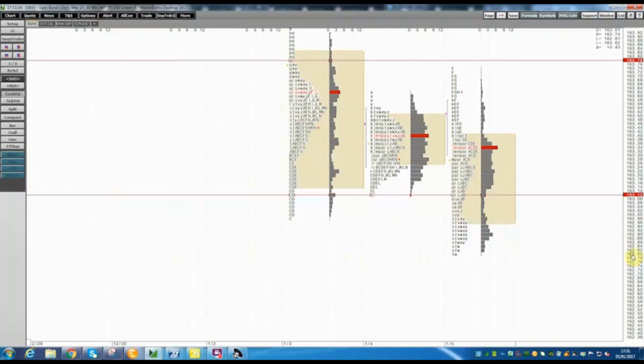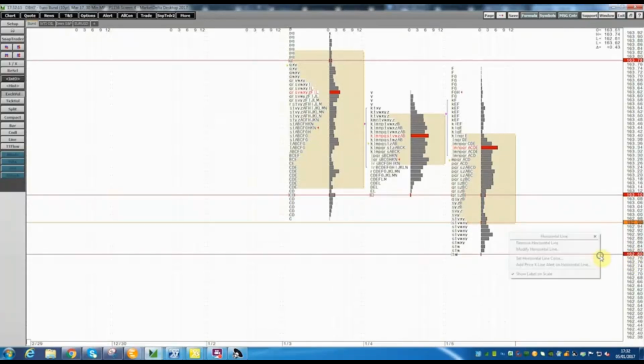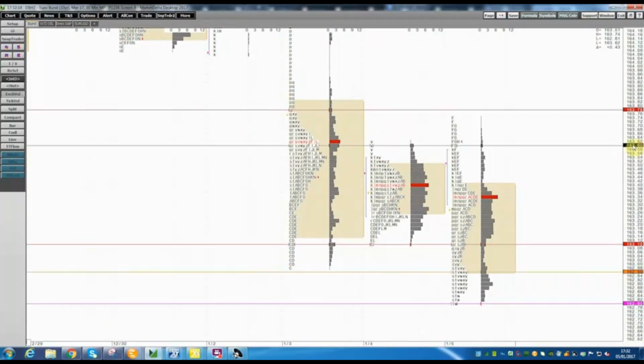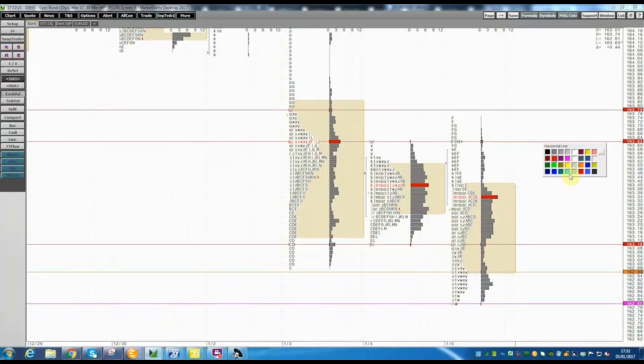Now, the reason it's important to be able to set different line colors is so that you can visually see when something important is approaching. Now, I tend to have a basic 4-color set, and that would include red lines for key reference points. I'll then have orange lines when I want to identify value area high and lows. I will then have pink lines in order to identify weekly highs and lows, and lastly I will have blue lines to identify various tail single prints that are left in the profile, as you can see with a Y print in this example. So that's just some of the basic color lines that I would utilize in my volume profiles.